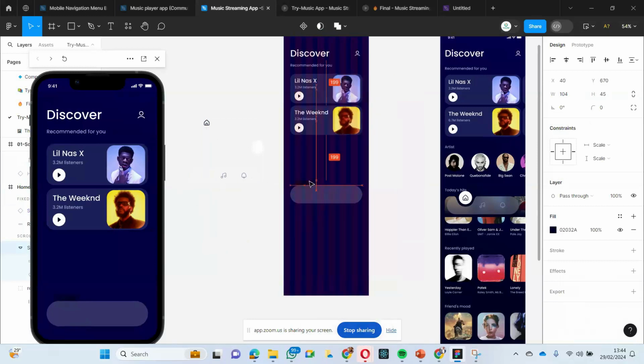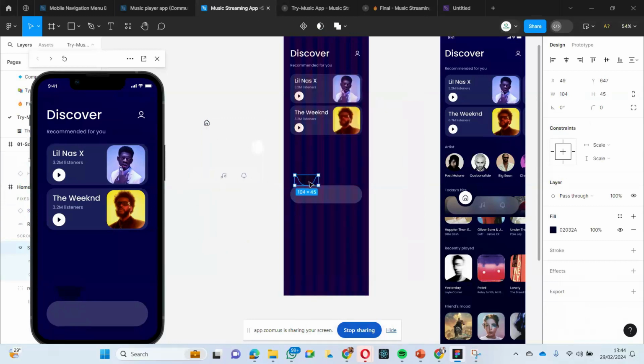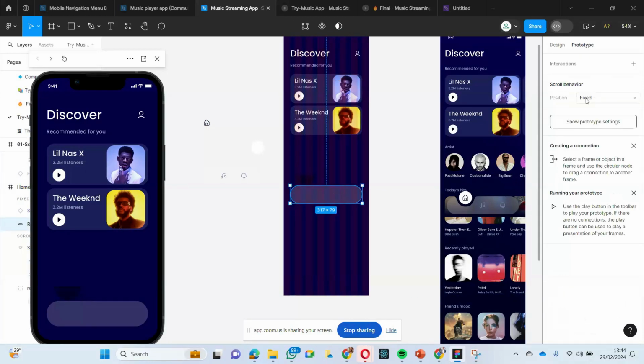You can see that it is now down. So what I'm going to do, I right click and I say bring to front. But this one, since it has a fixed position, once it is fixed, by default it should be on top.